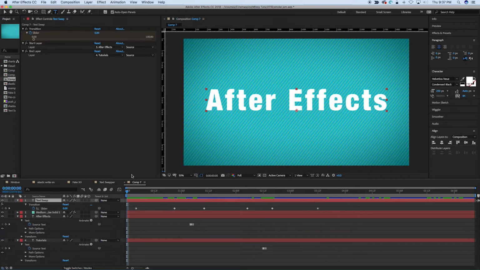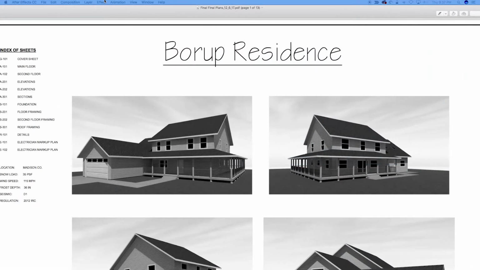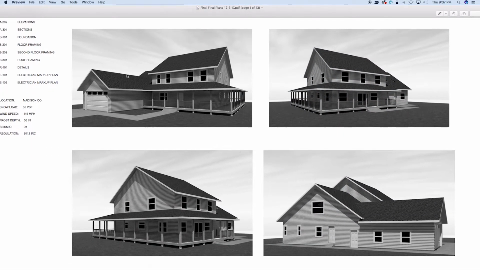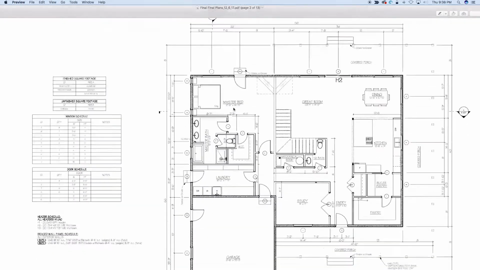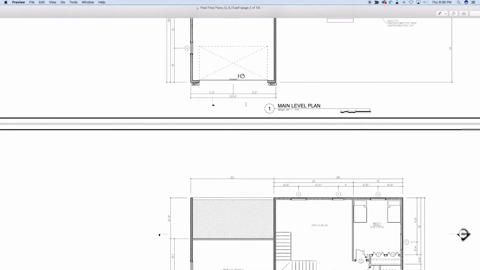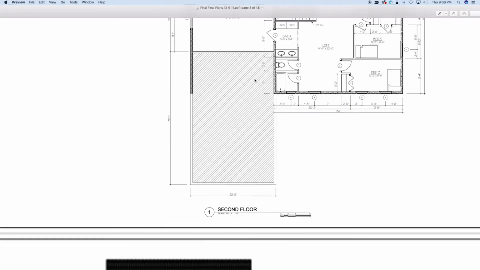First off, the big thing is I've recently built a house and moved into a new house, and that's been eating up my life for the past 9-10 months. I designed it myself. It looks something like this. Here are the floor plans. I drew up the floor plans myself. We got builders.